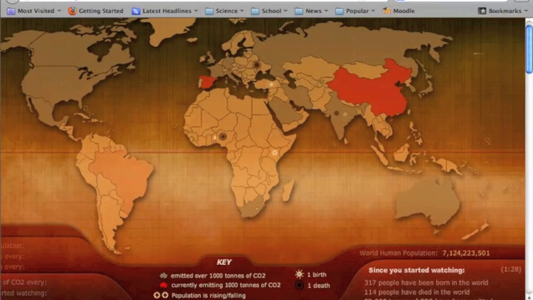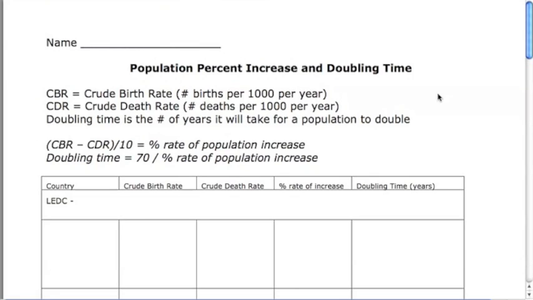So one of the things you're going to try out today is to find out the population percentage increase of certain countries and the doubling time of that country. So what does that mean? Percentage increase is how quickly the country is increasing at what percentage, and the doubling time is the number of years it's going to take for a country to double its population. So for example if a country had 1,000 people in it, how many years would it take to reach 2,000 people? That's something we're going to be able to figure out today.